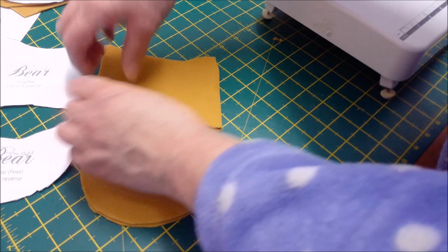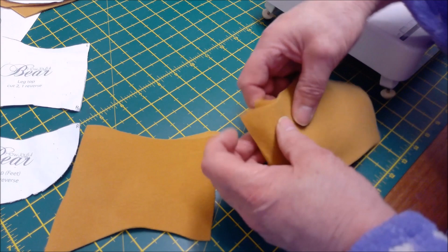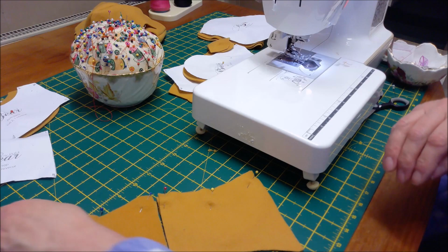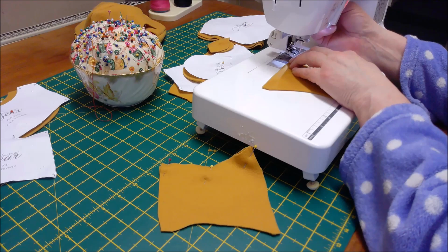You want to reverse engineer one, so turn that one over that way, that one over that way, and then you sew that to that and that to that, and then you should be reversed. Pin. So once you've pinned the top to the bottom on both sides, one the right way, one reversed, like so. As you can see, two pointy ends are on the outside. Sew together across at 1/4 inch seam.